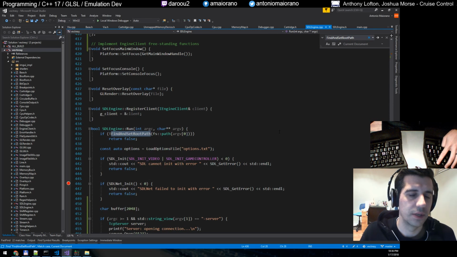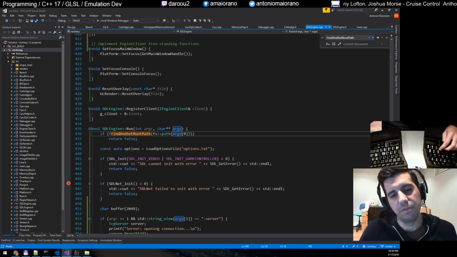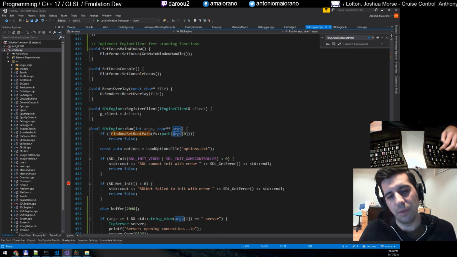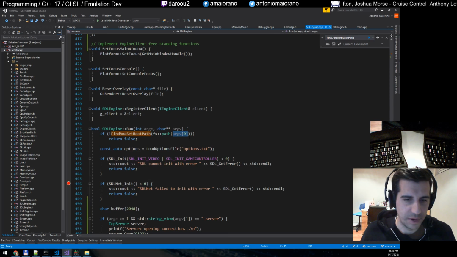Oh, I see. Okay, so it's like faulty logic. That makes sense now. argv of 0, when I run it from like the debugger, it gets a full path and then I can convert that into a path. But when I run it from the command line, it just gets the exe name.